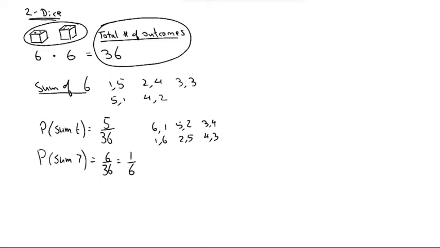What are the most unlikely rolls? Even numbers? Those are probably more likely. 12 is one of the hard ones. What's the probability that the sum is 12? 1 out of 36. What's the other hard one? Snake eyes. I mean 2. 1 out of 36. Those are the two hardest rolls to have. Snake eyes and boxcars.